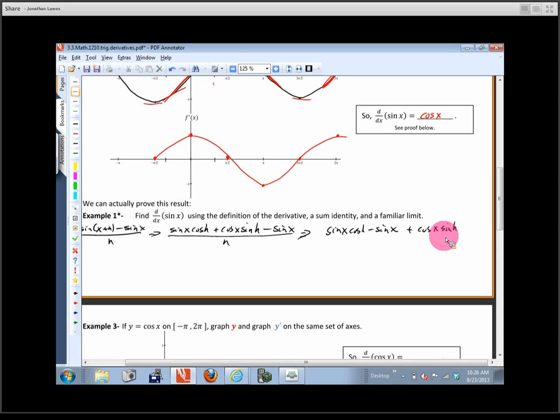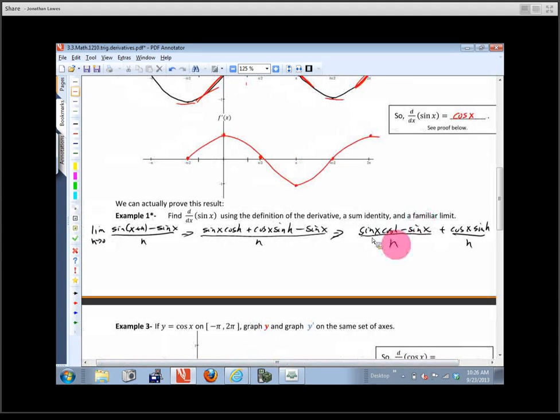Now, I could put it all over h, or I could say, you know what, I kind of like the two of these, so I'm going to put that over h, and I'm going to put this over h. Now, correct me if I'm wrong, because those have a common denominator, I could just put those together. I'd have h on the denominator and then those three terms that are represented here up there. Perfectly algebraic legal move, right? Ideas. What do I do with this?